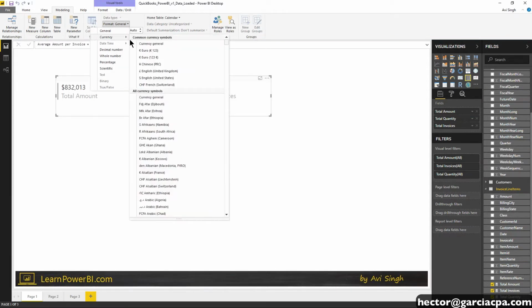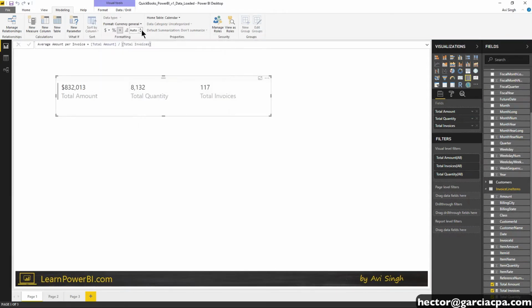Avi, let me add something. I just want to make sure that there's absolutely no confusion about this because I'm getting some questions in the box. The first thing that you're typing, average amount per invoice, that's not natural English that Power BI is detecting. That is a variable that he's defining. He can call it whatever. He can call it Hector, right? As long as you understand that that's what it means.